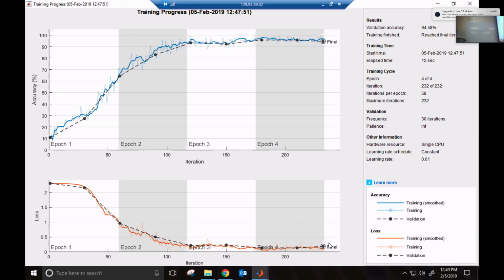Normally, depending on the particular problem you're working on, if you're working on cancer data, you only have 2 classes. You either have true or false, right? So in those cases, you want to compare this number with 50%, because that's your random guess. Even though you have no information, if you just randomly pick true or false, you will still be right 50% of the time. This particular case is a little bit more challenging because you have 10 classes, so a complete random guess would be only 10% accuracy. So this is actually a pretty nice performance, an overall performance of 94.5%.